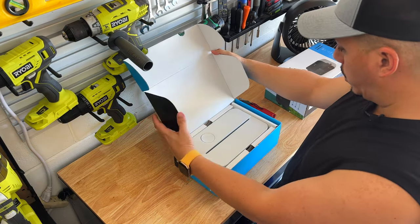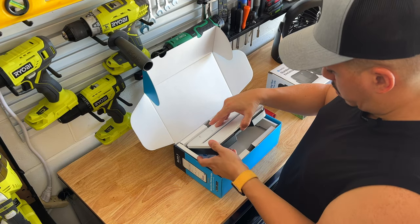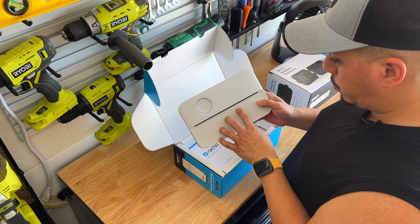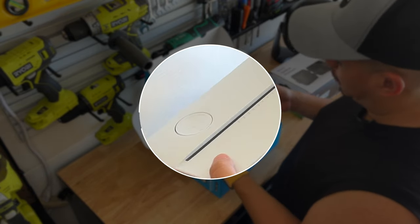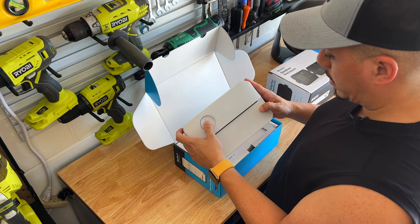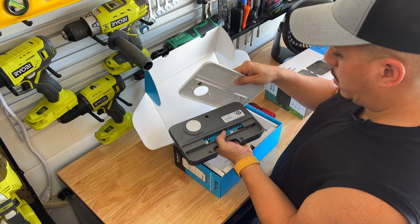And as we open it, we get to see here the sprinkler system. All right. It has in the front here 1 through 8 zones. We have a play button, a back, a forward, and a stop. It's not for music. It's mainly for the actual water. So nice. That's like a clickable. That's a cover.